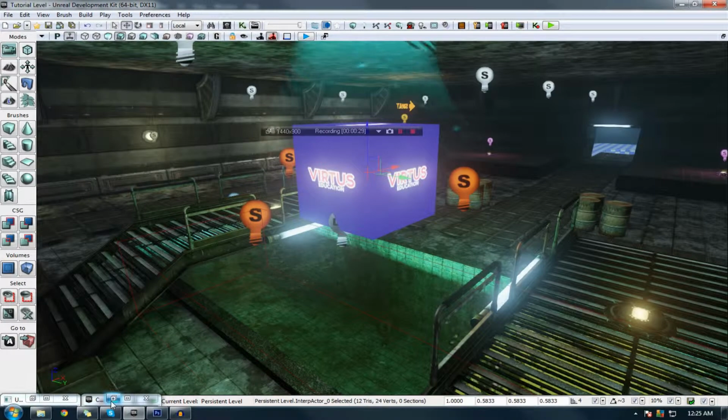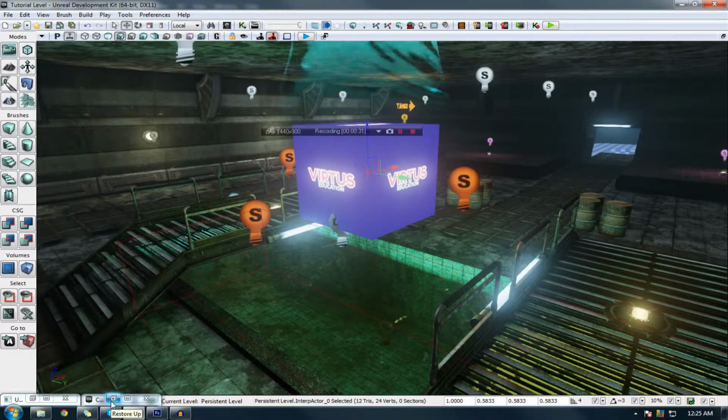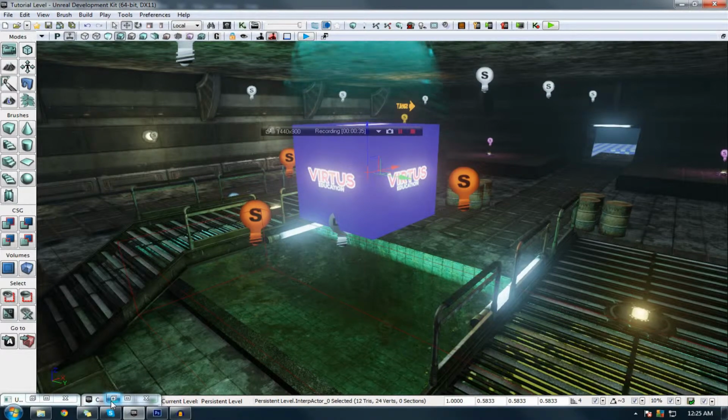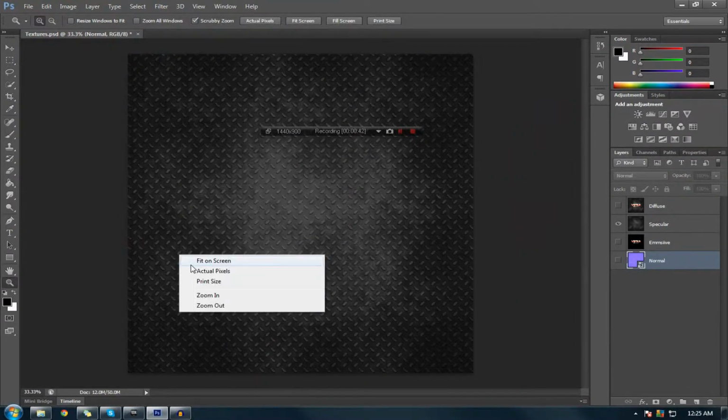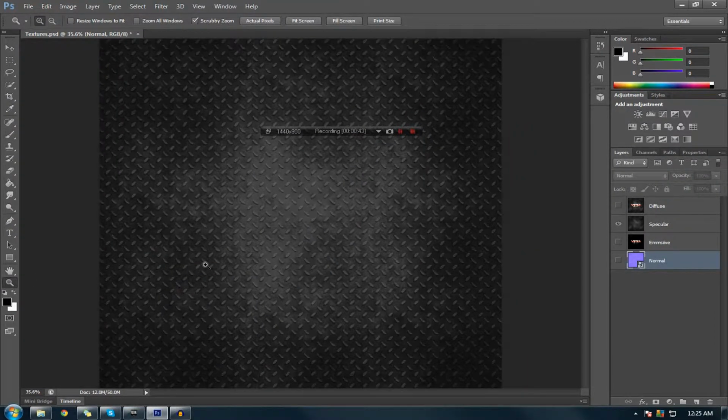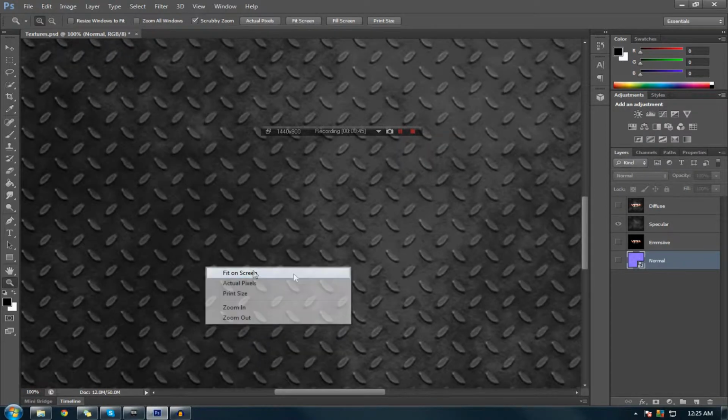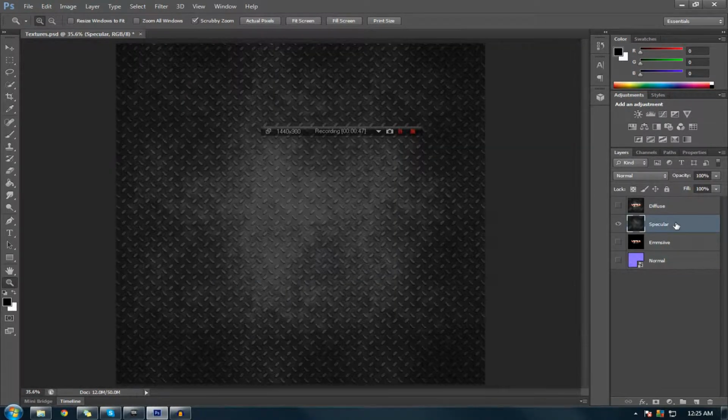So, I'm just going to give you a quick recap as to what a specular material does, as I only kind of went over it briefly in my previous video. I'm quickly going to bring up my test material that I have here, which kind of shows you pretty much exactly what a specular material is.